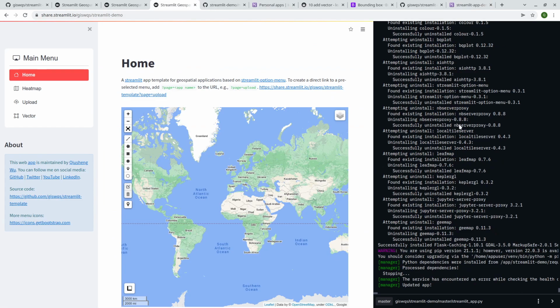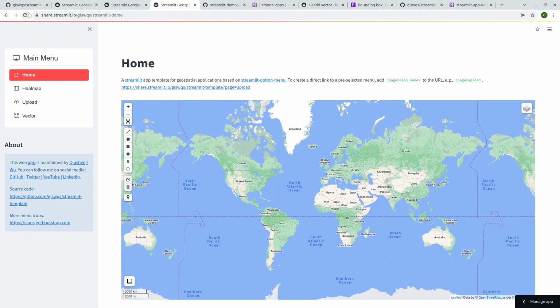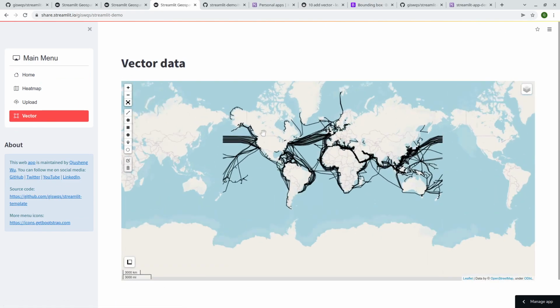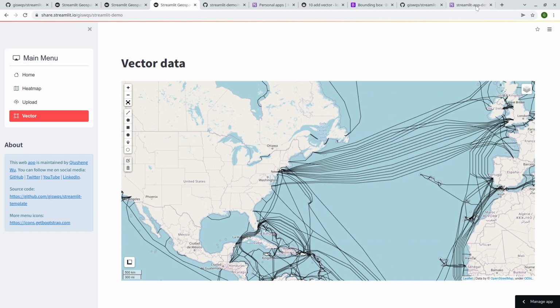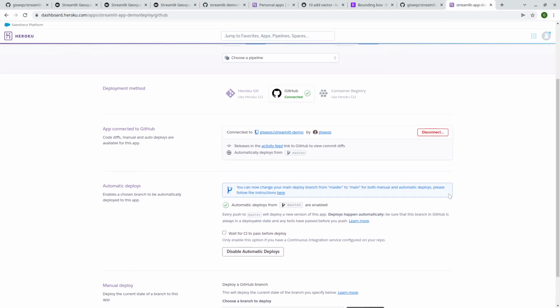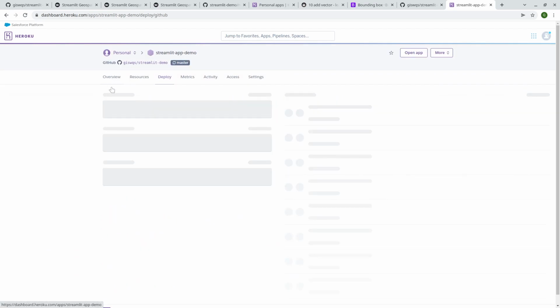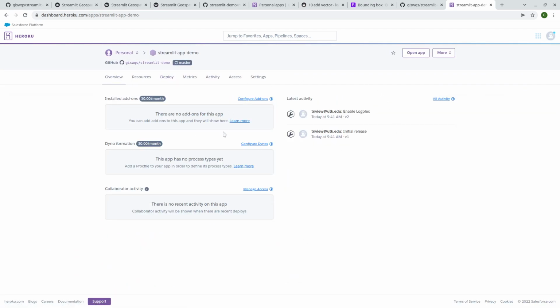Okay. All right. So if you see the Streamlit website here, it has already been updated, right? So here, if you refresh, you will see the vector item, the app that we added. Right now, it's available here, right? And I can zoom in, you can zoom out. So I'm going to show you here exactly the same thing using Heroku, right? So once it's done, go back to the overview here. It has not been deployed yet. So if you open the app, it's not going to show you the app.